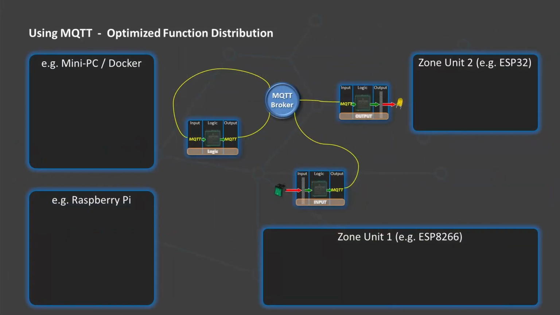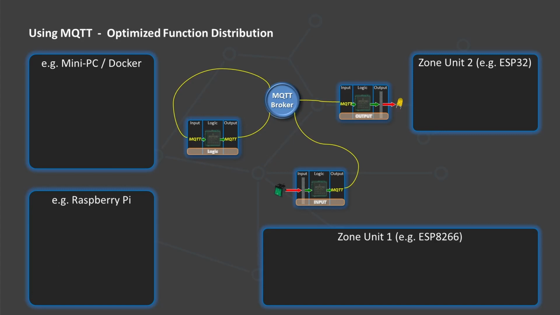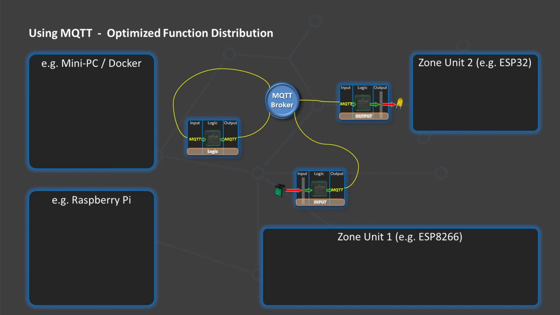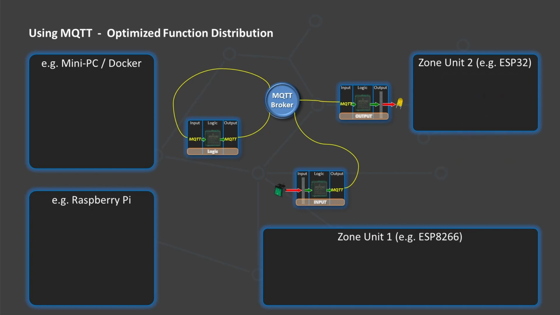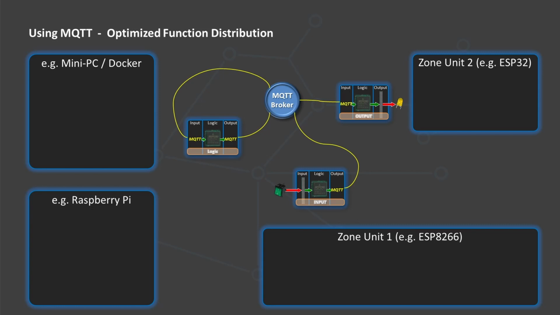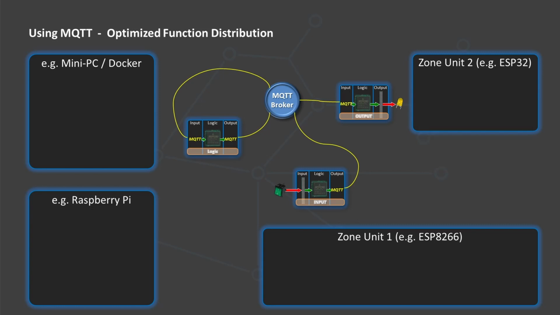After the separation of the function modules, they can be easily distributed over the entire network system. The logic modules will be moved into the central control unit. The hardware modules will be moved into the zone control units. These are the devices near the corresponding input-output zones. Any switches, sensors, actuators and displays will be connected here by using wires as short as possible. The only logical connection between all these modules is the MQTT broker.